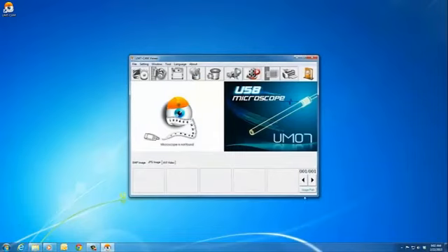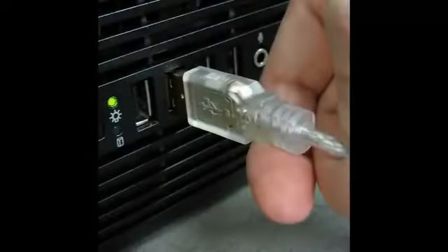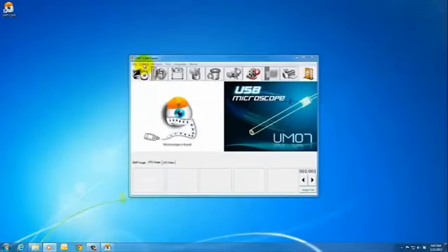When launched, the screen will show a camera window to preview images and a taskbar to execute different functions of the microscope camera. Plug in the USB microscope cable from the camera into your PC USB port. The preview image window will now display the image of the object that is on the camera.